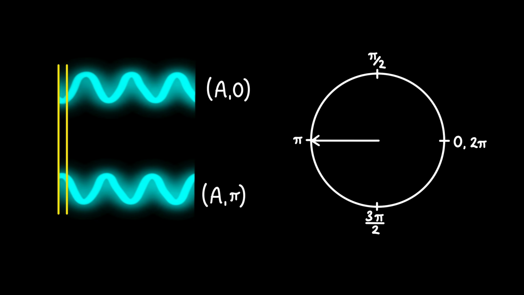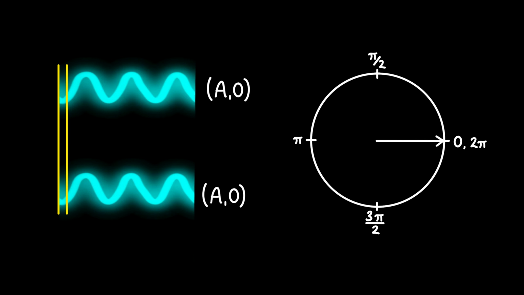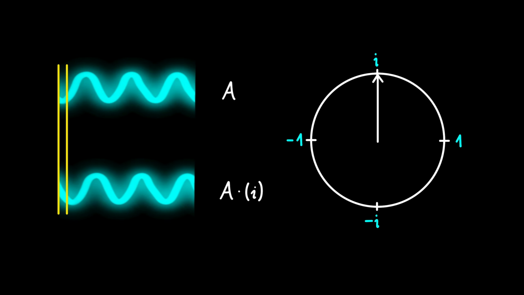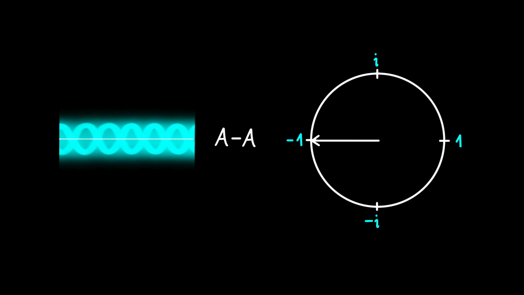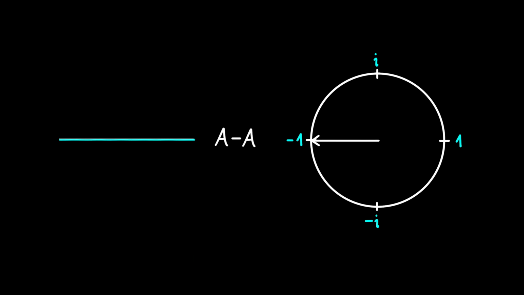Conveniently, these two pieces of information can be combined into a single quantity, using complex numbers, which also feature the circular symmetry. A phase shift of pi over 2, for example, then corresponds to multiplication with the imaginary unit i, and a phase shift of pi, meaning half an oscillation, to a factor of -1. Now, -1 times amplitude may sound odd at first, but if you remember that phase is a relative relationship between two waves, it actually makes a lot of sense, because when these two beams overlap, every maximum of one lines up with a minimum of the other, causing the electric fields to cancel each other out.